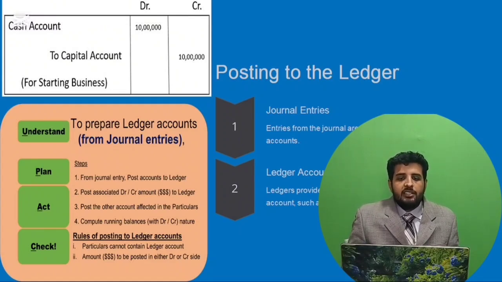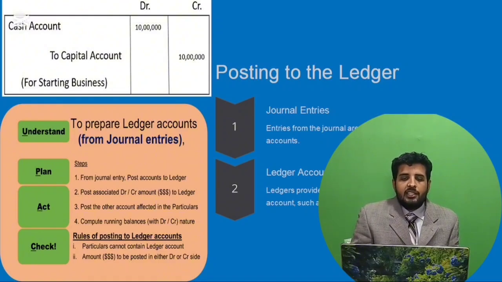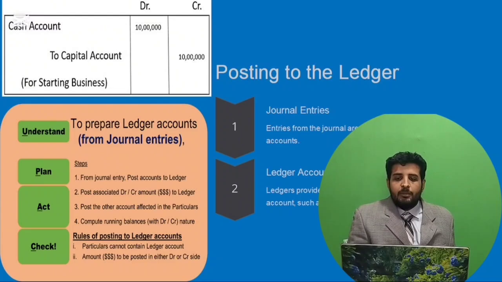They are also essential for the preparation of the trial balance. So they are used to create the trial balance, which is the next step. Each ledger account has a T account, with debits on the left side and credits on the right side. So this positioning ensures that the detailed transactions are recorded.